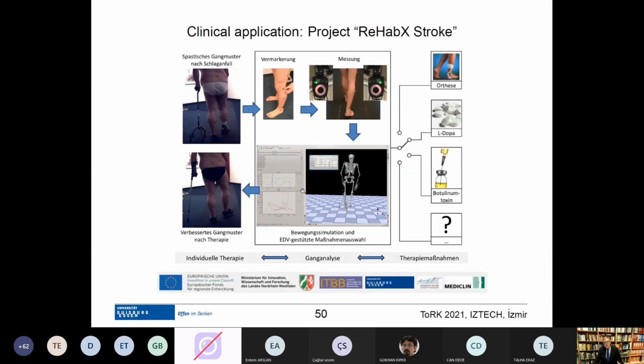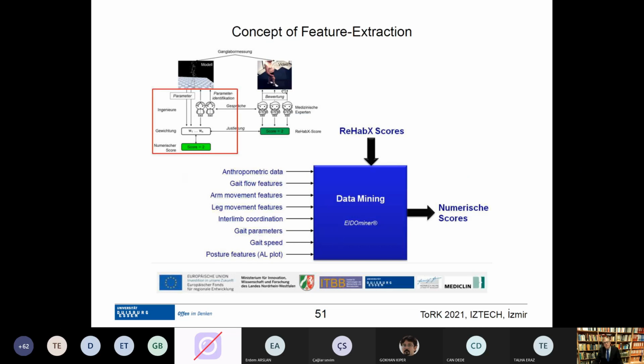For example, we use this simulation to predict a little better how medical people use different therapies. This was a project that was funded for 3 years. And we have to put a lot of very, let's say, fuzzy criteria into machine learning.